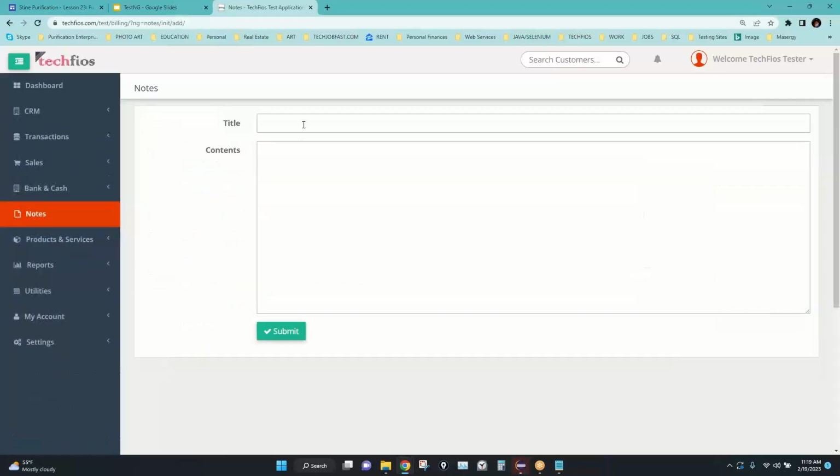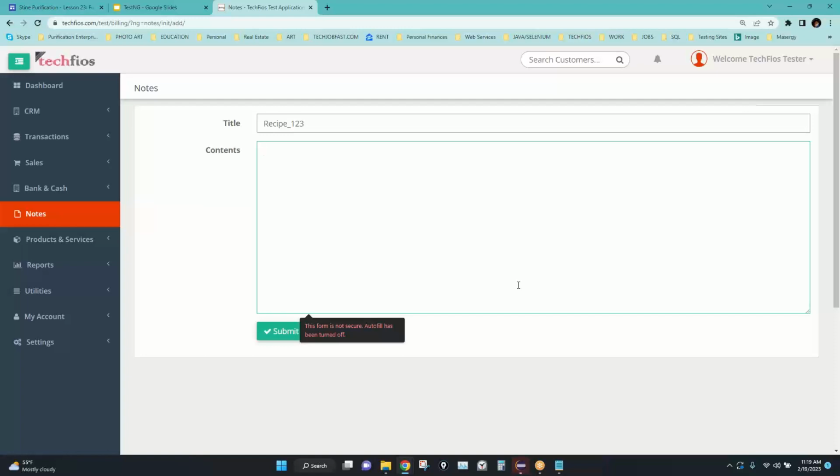Suppose you want to add a recipe called recipe 1, or do a random number, because you really don't care whether it's a real recipe or not. You could put in recipe 1, 2, 3, let's say a random number, and then put some information in here, which doesn't really matter.